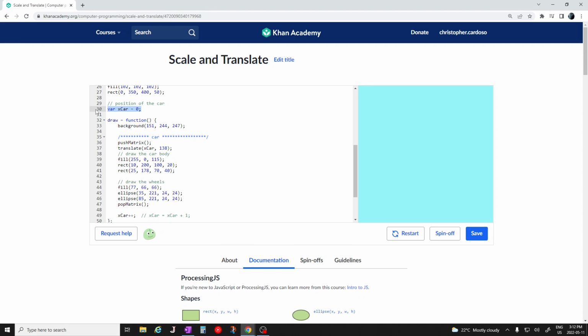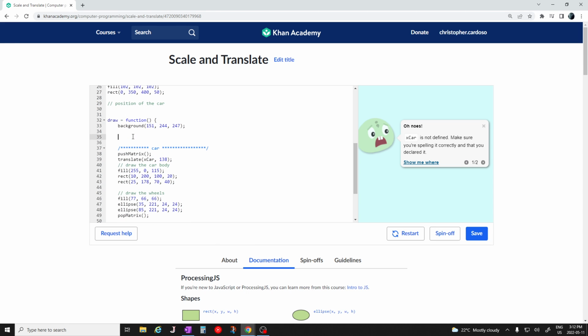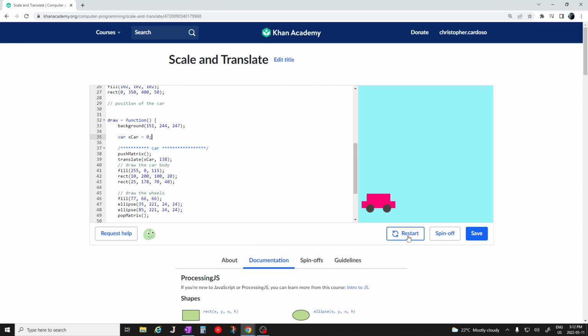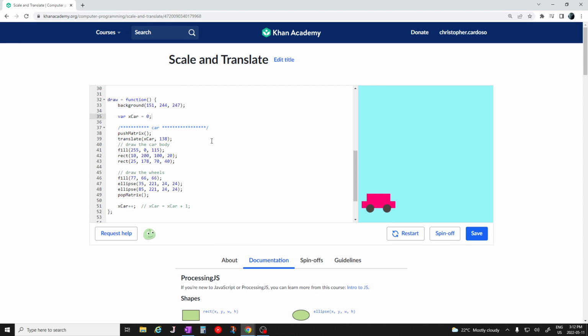If I take the position of the car, by the way, and put it into this function, then all of a sudden it does not work anymore because it's inside the loop. We call this the draw loop. So it draws, it sets the variable to 0, it draws the car at position 0, changes it to position 1, but then guess what?